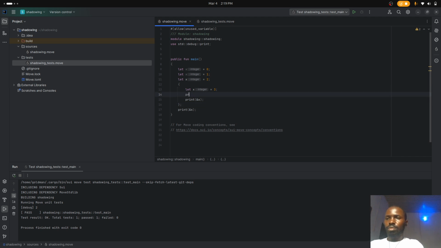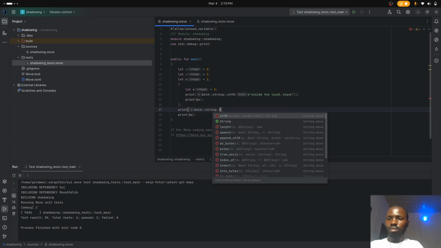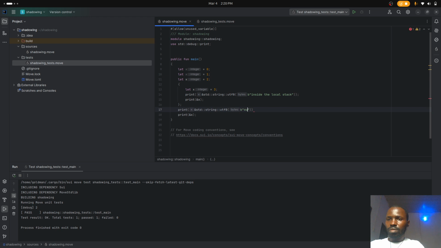So I also put an indicator so you know when we're inside the local stack. So let's go. So let me do this too.